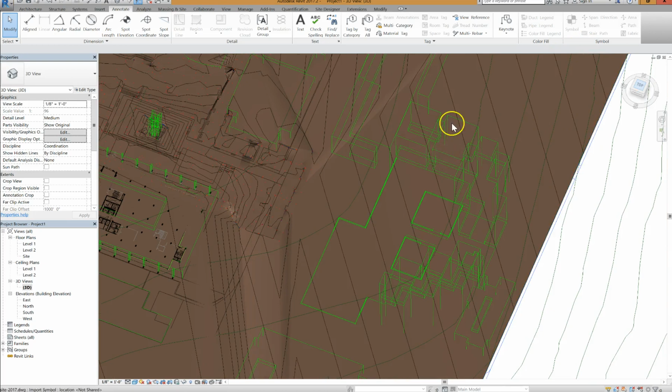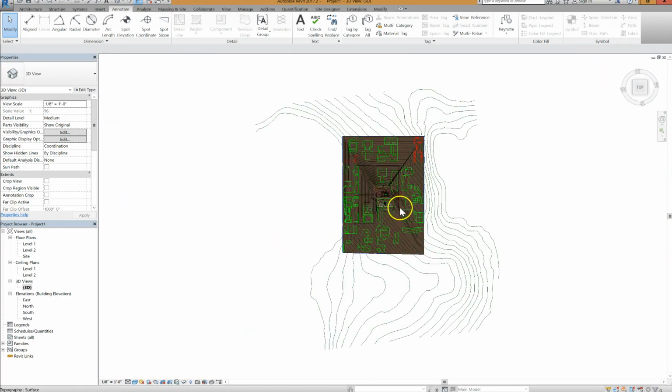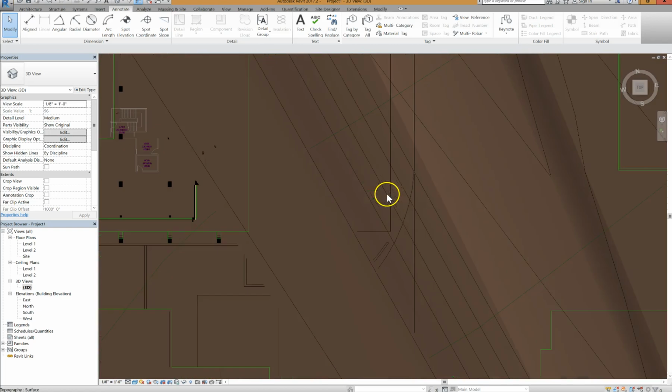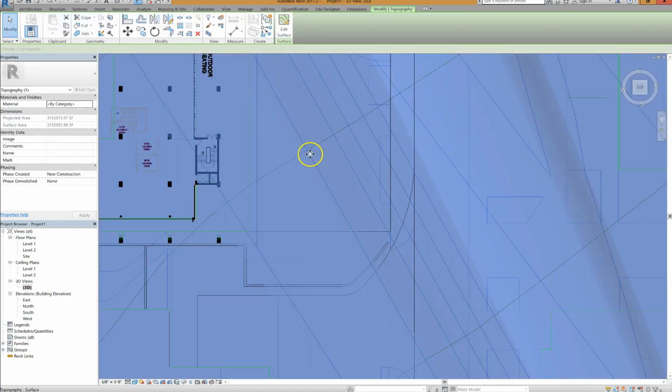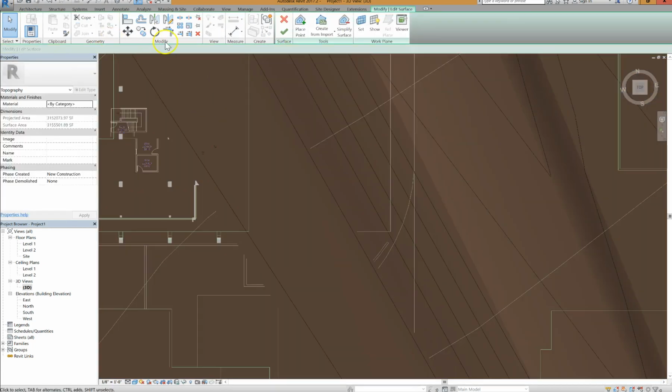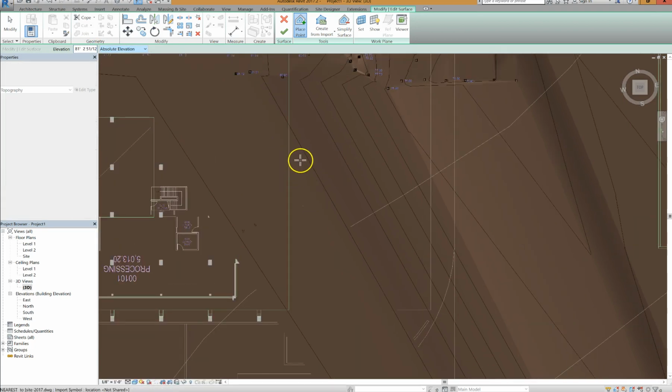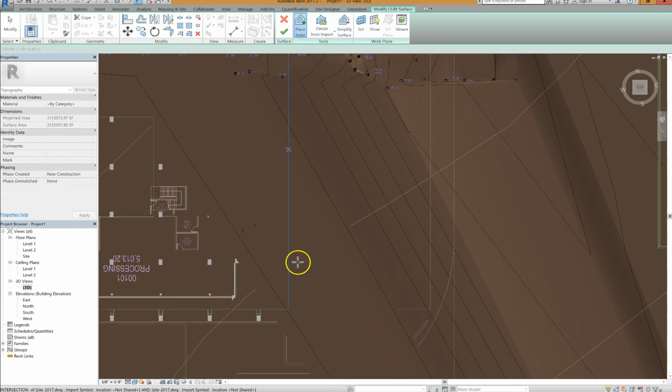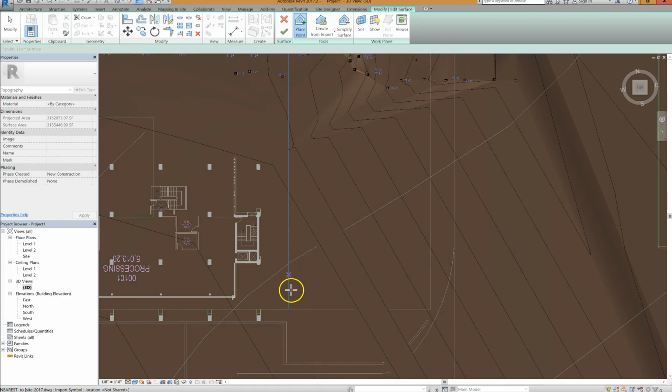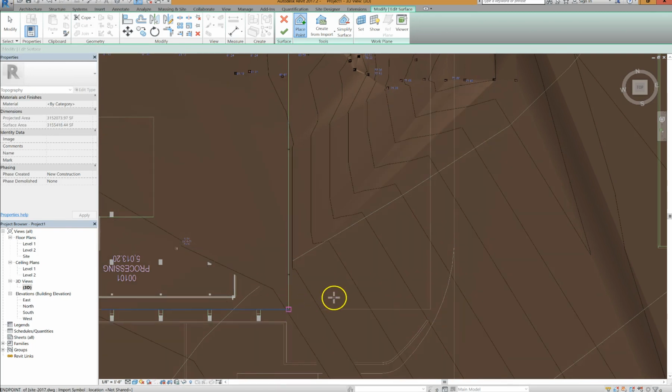So I'm going to go back to top on my 3D view. And I'm going to click on my topo surface, and it asks me, do you want to edit that? I'll say, yep, click on it. And I'm going to place some points, and it's going to add them into the complexity of this topo surface. I'm going to do 81.2 feet. I'm going to rattle a couple more off around the edge of the building, and you're going to see the topography change based on that.